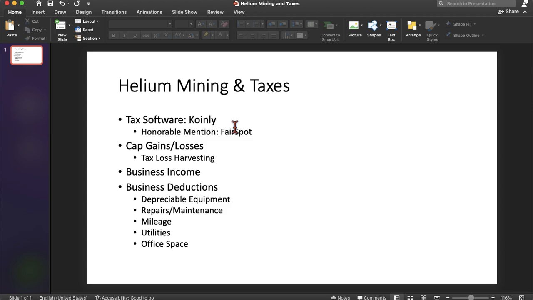But it'll import all your wallets, including your Helium wallet. It keeps track of all your transactions. Again, things start to get complicated when you get into things like capital gains and losses. So just be careful with the settings on that thing and make sure you're calculating everything correctly.